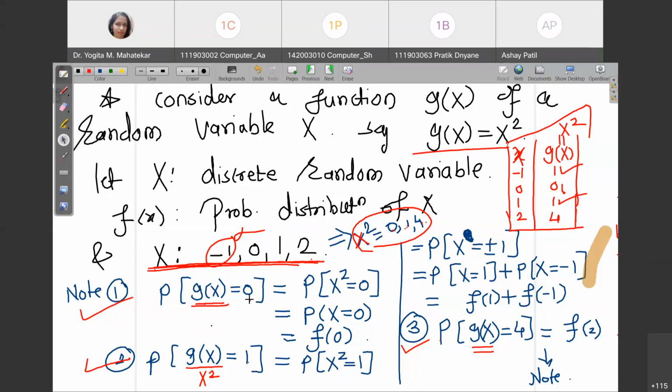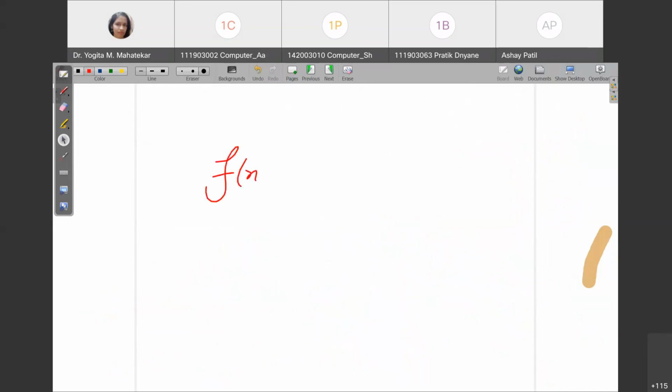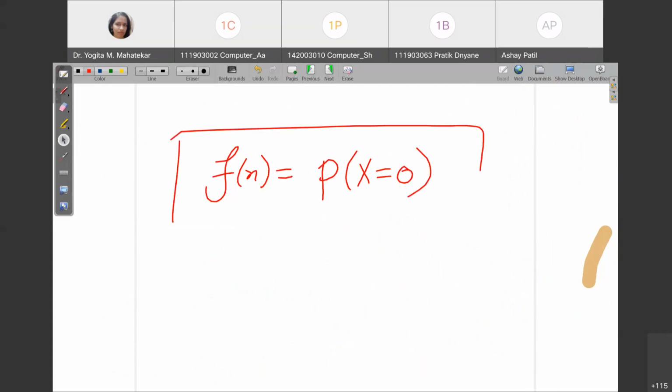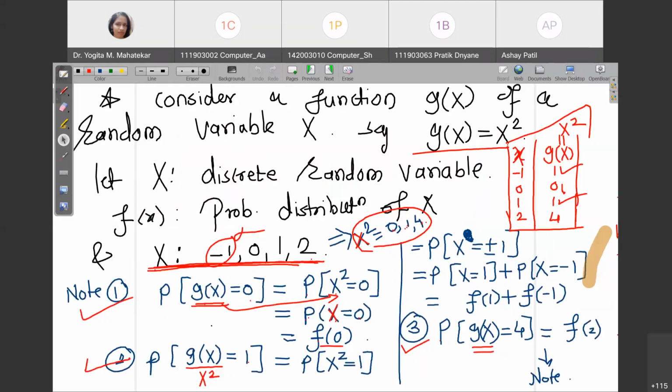So when I find the probability that the function of a random variable takes first value 0, it is nothing but the probability that capital X square is equal to 0, because g of x is x square. And x square is 0 means the probability that capital X will be 0. And by definition, the probability that capital X is equal to 0 is f of 0, because that is how we have defined f of x. This is your probability function for a discrete case at least. So therefore, just find out f of 0. That will be the probability that g of x will be taking first value 0.